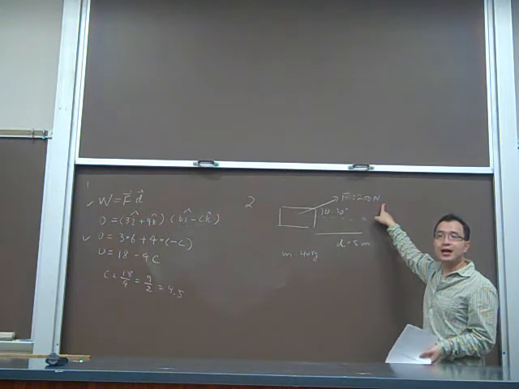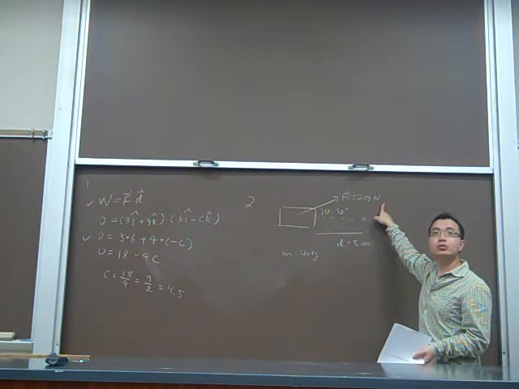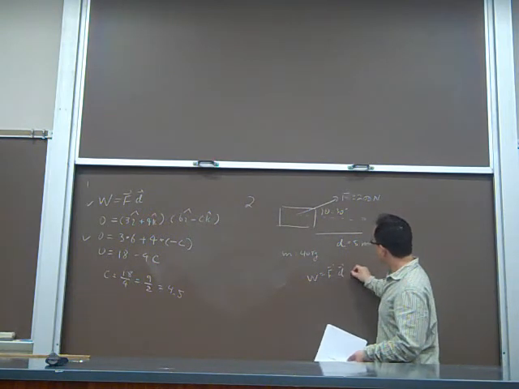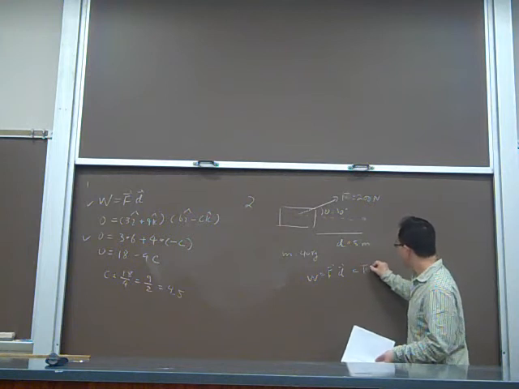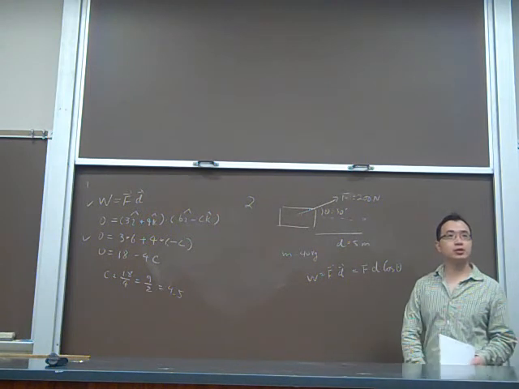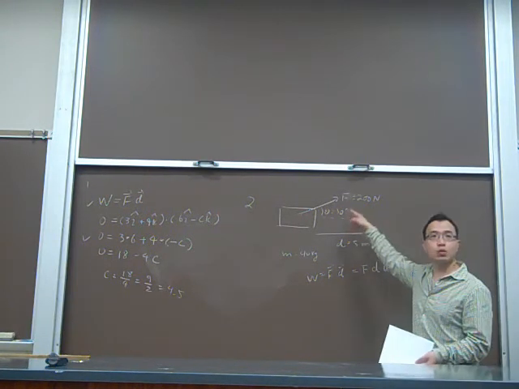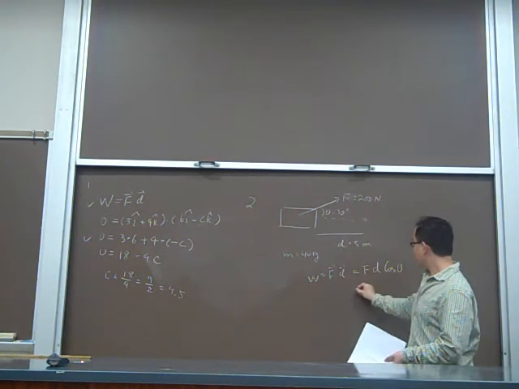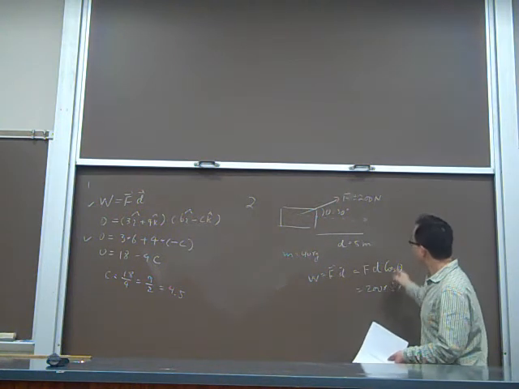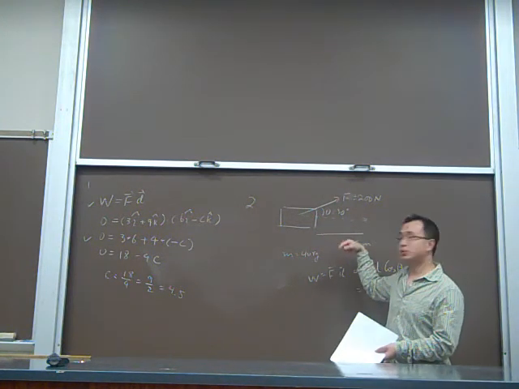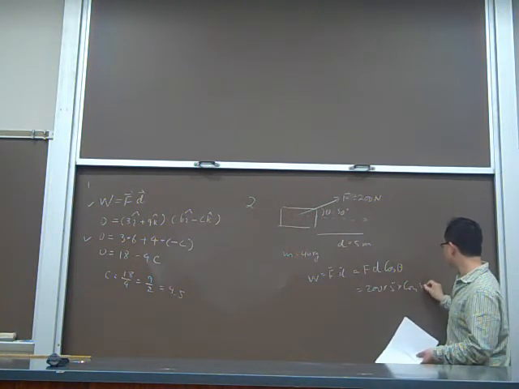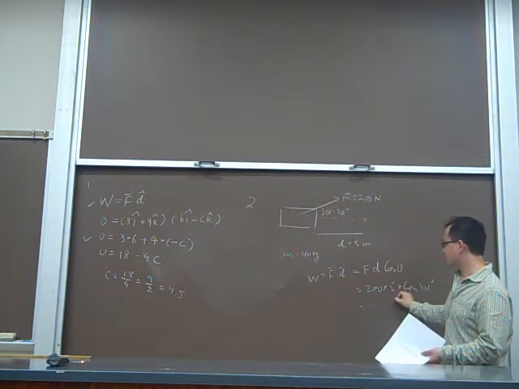So you can just cite the definition. So W equals F dot d, or okay, in this case you can use F multiplied by d multiplied by cosine theta, right? So that's the definition of the work done by this force. And F is 200 Newton, d is 5 meters, and here theta should be the angle between the motion and the force. So in this case, it's exactly cosine 30 degrees. So that will give you the number in Joules.